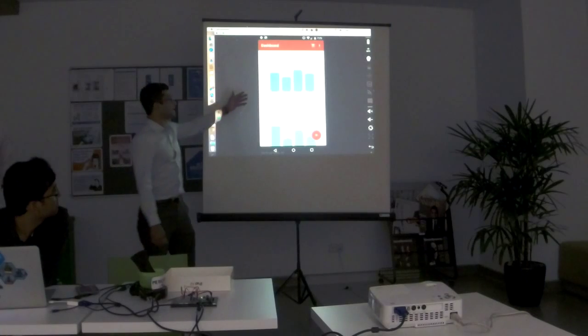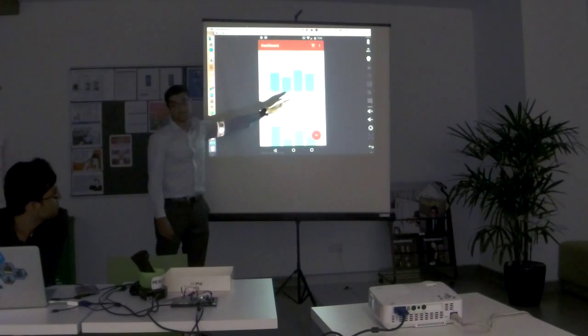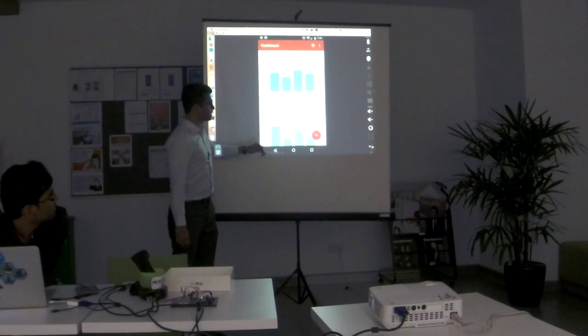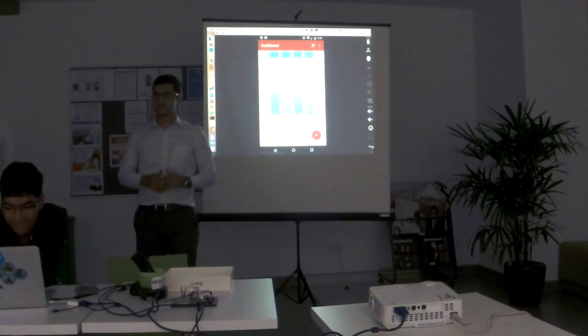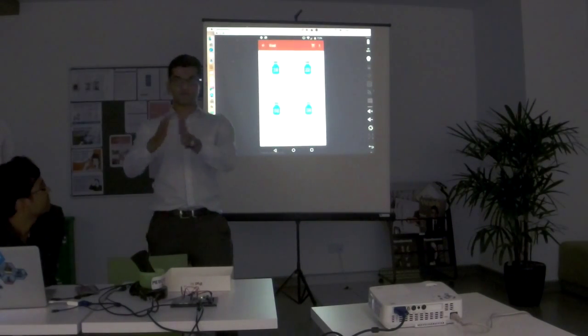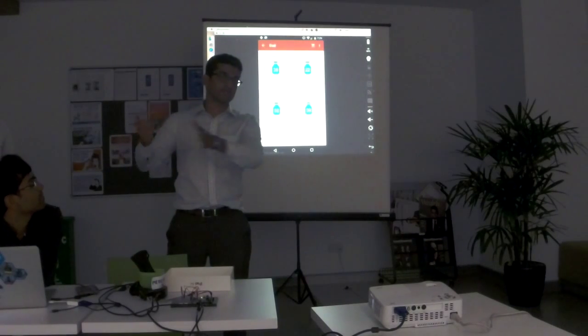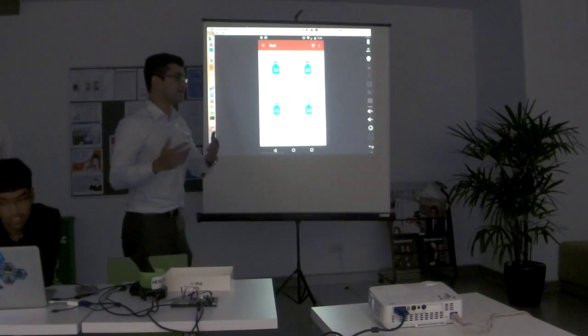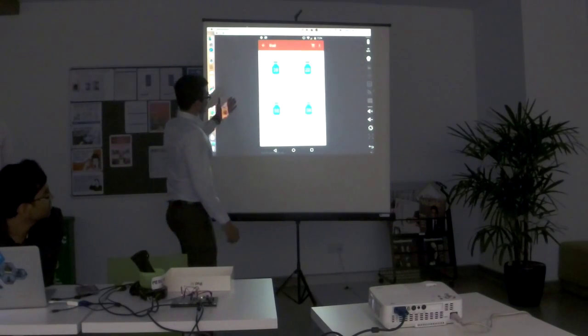If you have a dad you're looking after, you can see what are the different jars he is holding. These are different medicine jars. You can look at your mom as well. She has a couple of jars under her name too. So you have a couple of jars configured to each person you're taking care of. Let's zoom into your dad. Say your dad takes a bunch of medicines.